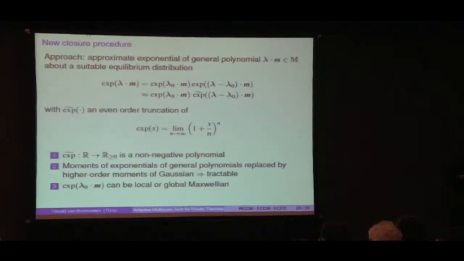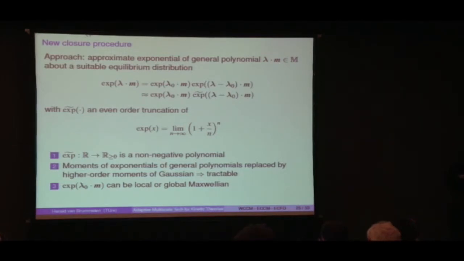So basically what we do is we want to stay close to the exponential form. We linearize it, you can argue, about a local quadratic form. So the exponential lambda node m refers to quadratic functions. Then this is basically the factorization of the exponential, and then we approximate the second exponential. So the non-quadratic part, we're going to look into convenient approximations.